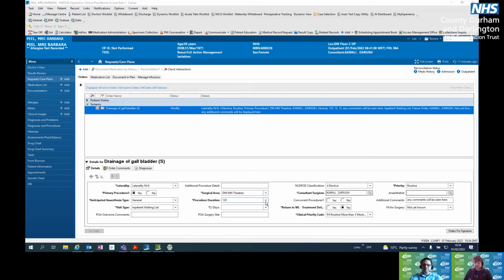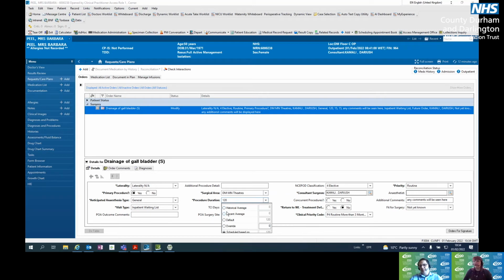Within the new EPR system, you can see it's defaulted to the national average of how long that procedure is going to take. Within EPR, once this clinician or consultant has done this procedure 10 times, it will average out their own duration. So for instance, here it says 120. This clinician may only take 60 minutes to do the procedure, and it will average it out. So when this clinician actually puts this order on again, it will use a recent average or a historical average, and that's how long it will take.